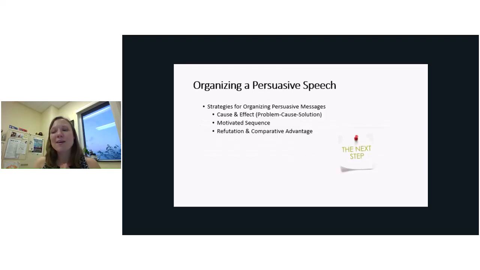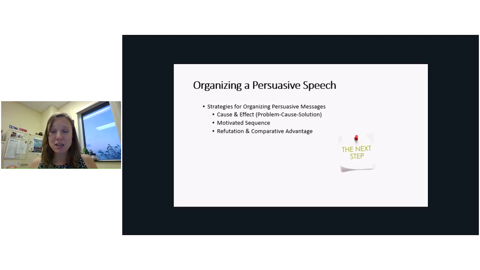But anyway, we're going to talk about organizational patterns today. When I say organizational patterns, this is how you're going to design your outline to build your speech. And you have to choose one of these organizational patterns. If you read the description for this speech in the syllabus, you saw that it does require you to choose a particular type of arrangement. It's still the same Roman numeral design we've been building, but now it gives you the molding, right? It gives you the framework of how you're going to build that message.